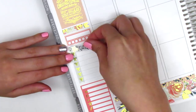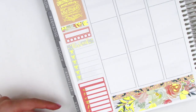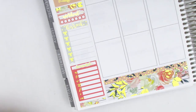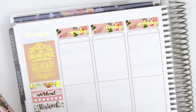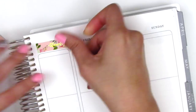I decided to use gold foil tech stickers for my sidebar headers this week. The workout one is from Samantha Mae Sticks, the this week header is from Magic Prints Co., and the remember header is from Rose Color Days. The next thing I do is place down all the date covers at the top, and I also pulled in these date dots from the Nikki Plus 3 sheet that came along with my kit. Once I have them all down, I move on to Monday.